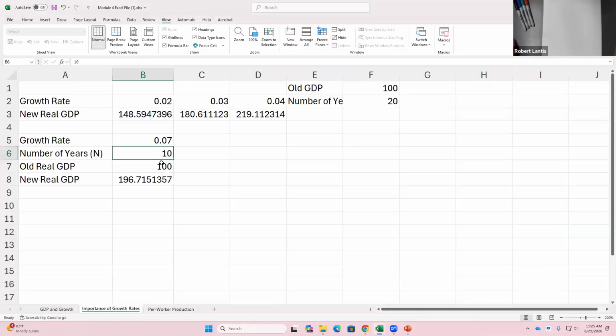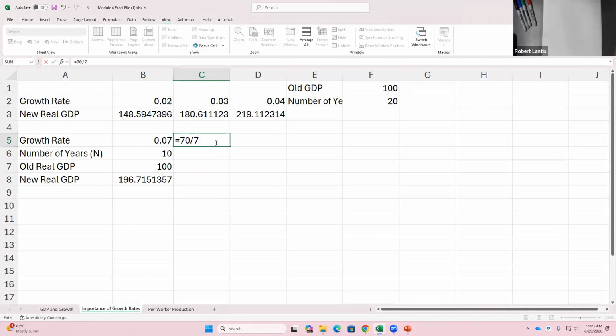So to highlight this rule of thumb, how many years should it take for my investment to double if my growth rate is 7%? Well, that general rule of thumb says 70 over the growth rate in percentage form. We can see here, when we made the calculation, it about doubled in 10 years. Sure enough, that rule of thumb tells me in 10 years, my real GDP would double.